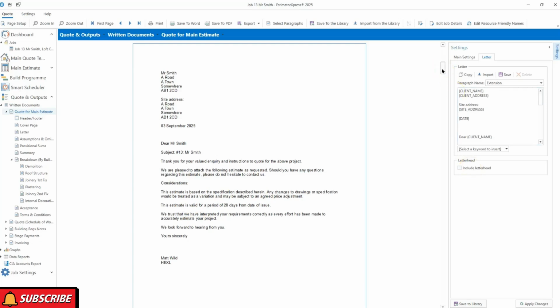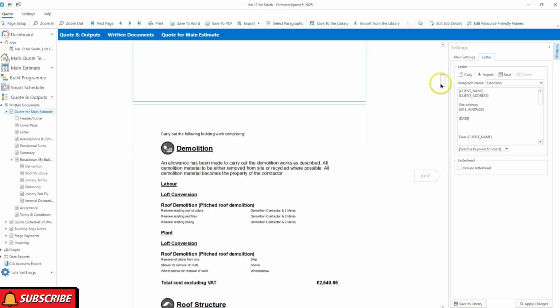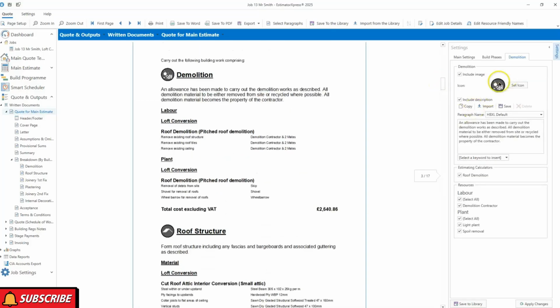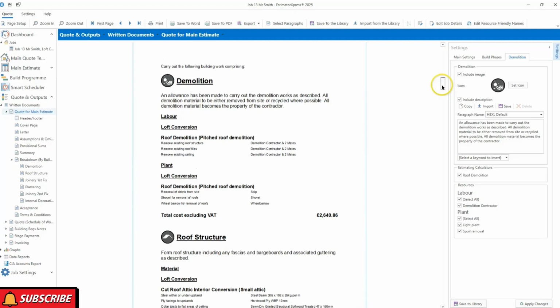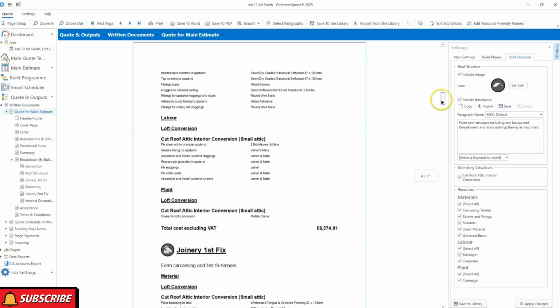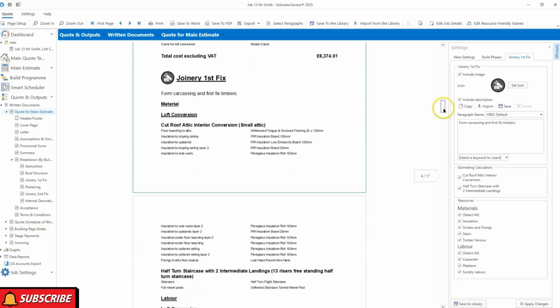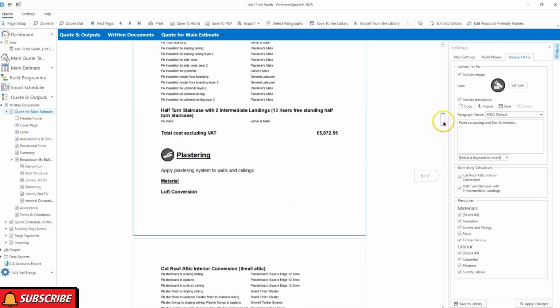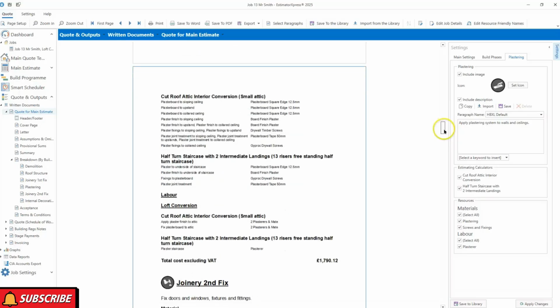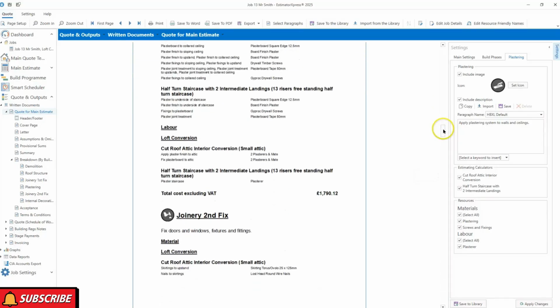We can actually adjust this letter here that is included. We can adjust any of the images that are used simply by telling the software to select icon. We can alter any of the headings. We can obviously alter in terms of details what materials and labour and so on are shown on the quote. So we really can get the software to detail information as we require for the quote as we need. As I say, it has generated this 17-page quote in a matter of moments. And as I say, any of the information here can be adjusted.